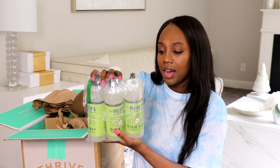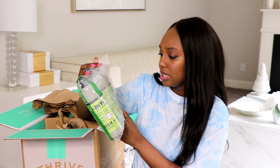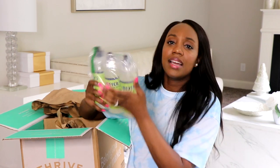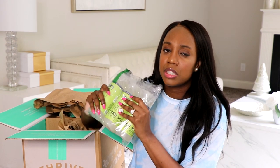I also picked up this three-pack of Mrs. Meyers dish soap in the scent of lemon verbena — I am a huge fan of this soap. By the way, I haven't tried those chips yet, so I'll let you know how they are. I use this dish soap for all of my baby products, washing dishes and stuff, especially because I love that it's natural and organic, but it's also a really good cleaner.